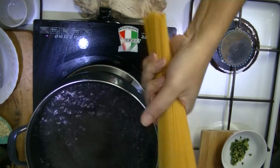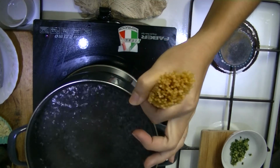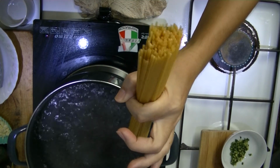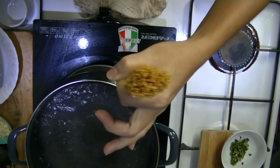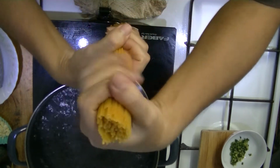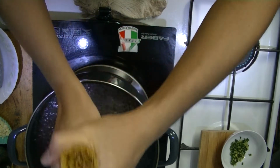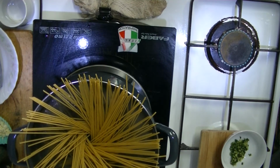This is 225 grams, so it's the size, the width of an Asian penis. Yeah, roughly. Can feed 3 people this penis. I mean this 225 grams of pasta. So I like to do like so, give it a bit of tension, and in the middle, let go. You'll spiral. Lovely.